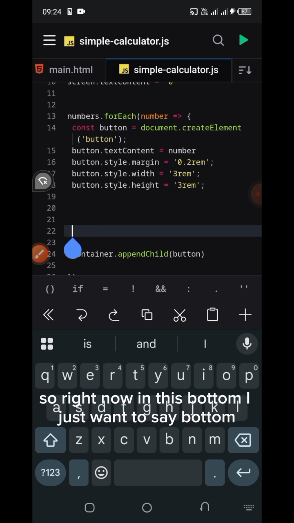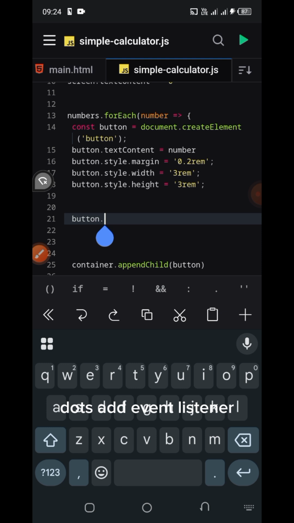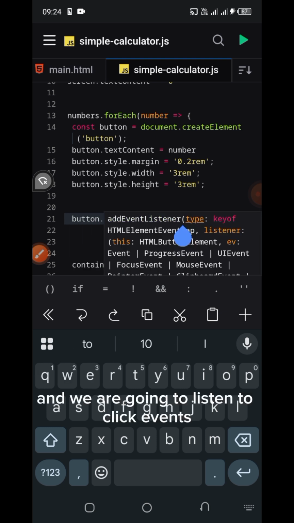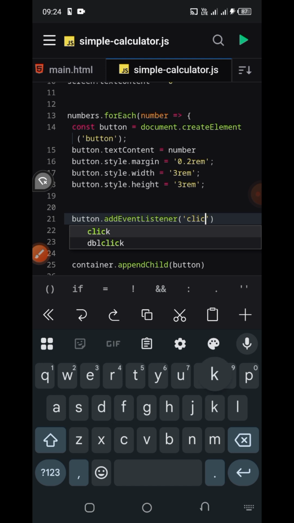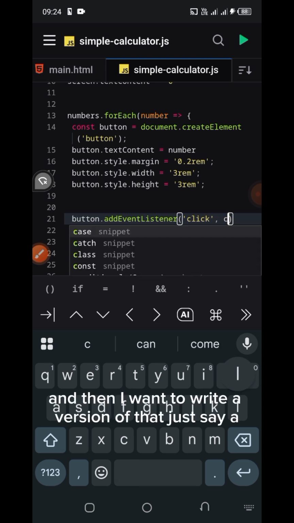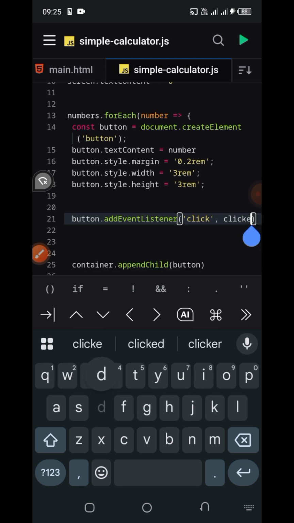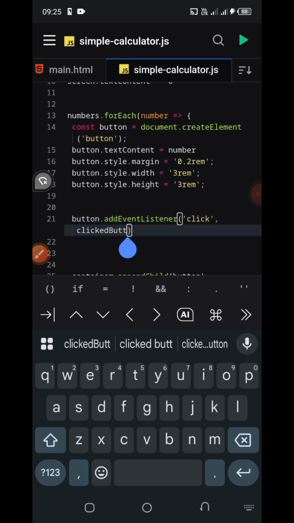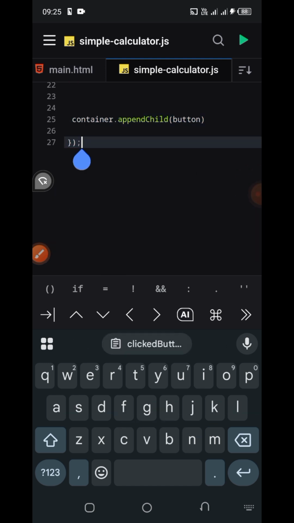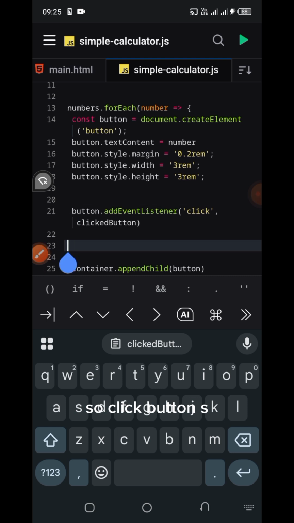So right now in this button, we're just going to say button dot addEventListener, and we are going to listen to click events. And I'm going to write a function, let's just say clickedButton. This is going to be our function.